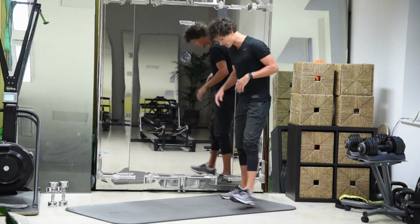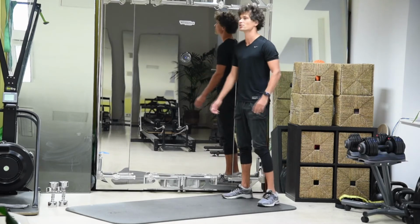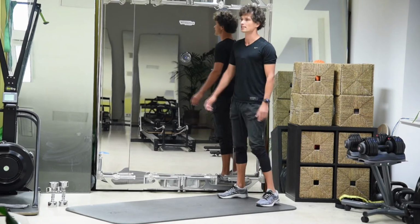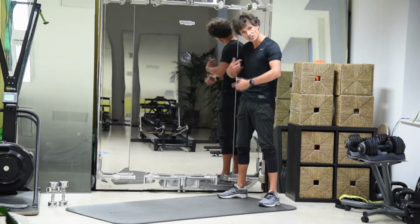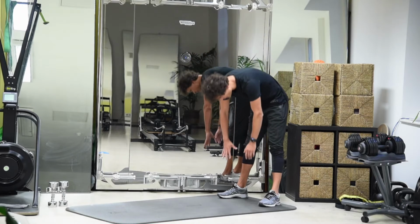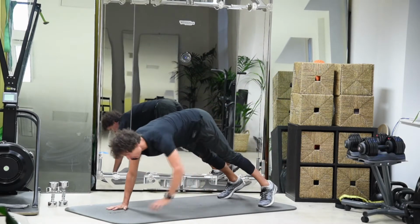So standing tall. Loosen up, shake off your arms, shake off your legs, just nice and relaxed posture. And then you're going to take a nice deep breath and exhale, roll your body down. Remember, vertebra by vertebra, strategic articulation of your spine, take your time. And then walk forward all the way until you're nice and straight.